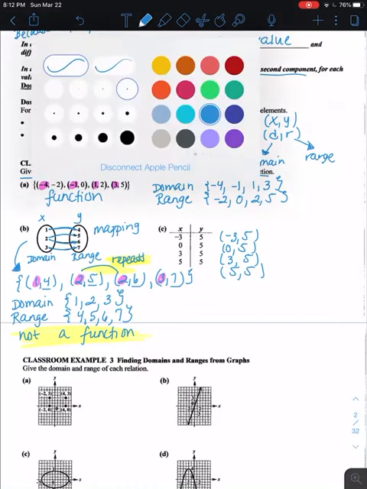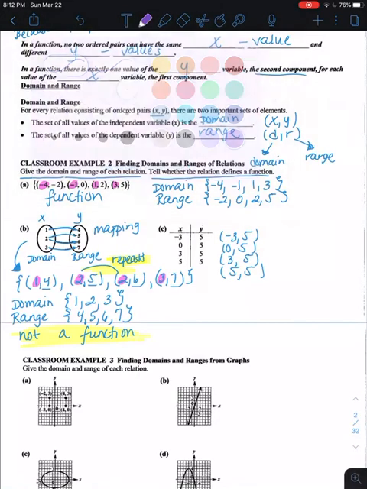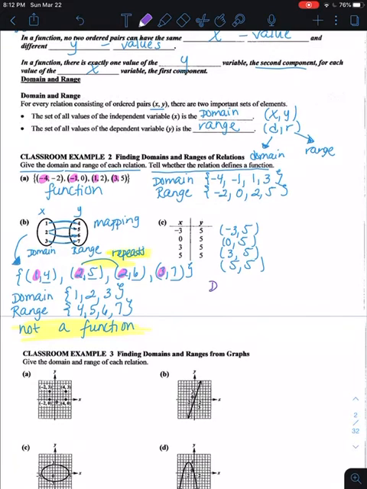Now the question is, what's the domain range? And it's to determine whether or not this is a function. So your domain will be only your X values. So I'm going to make sure none of these repeat. I have a -3, a 0, a 3, and a 5. Those are all different. So my domain will be -3, 0, 3, and 5.